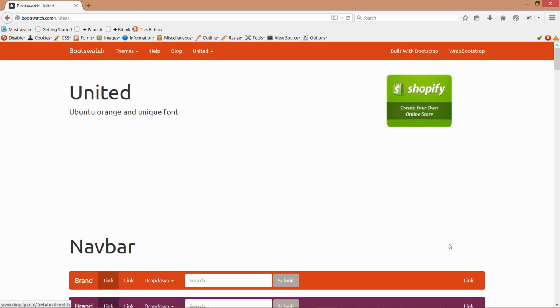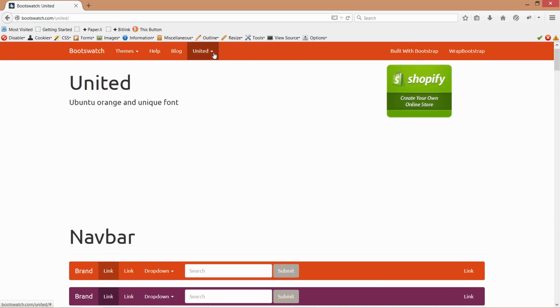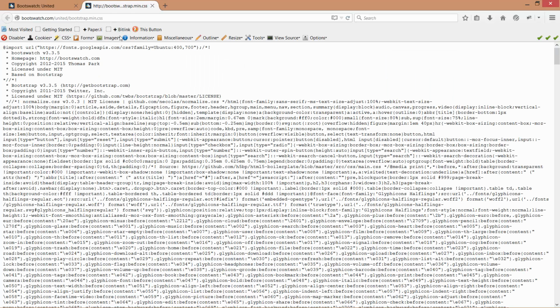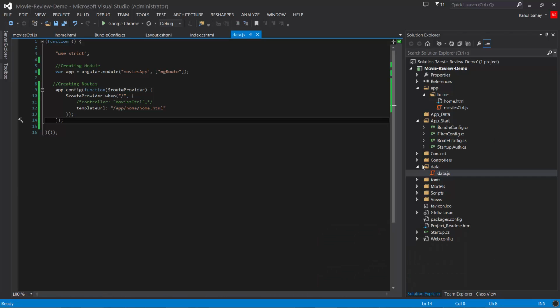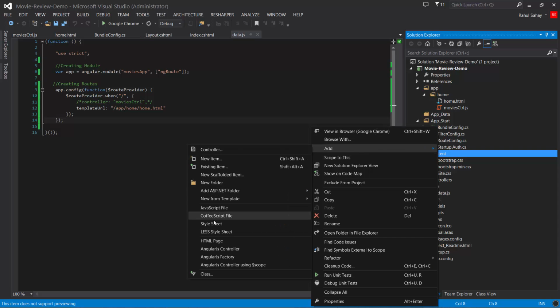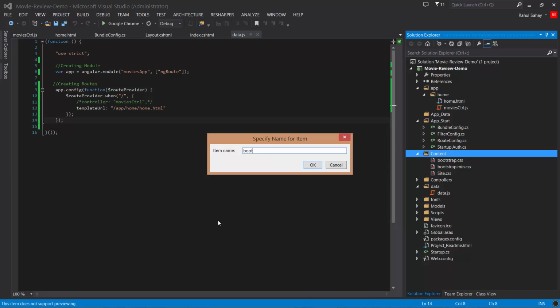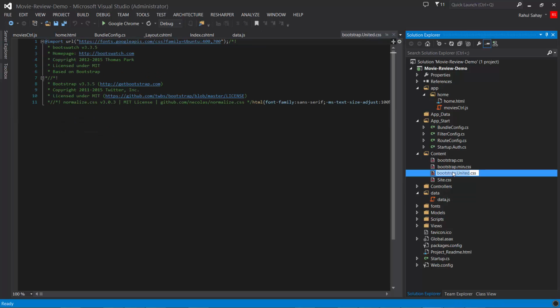From here, if you see this, this will look like this presentation, and the look and feel will be something like that. So for that, what I need is the bootstrap min CSS file. So I can open this in a new tab and just copy that. And here I will be having that CSS main file, right? Everything is there. So here what I do is add new style sheet. Let's call it United theme. All right, done. Rather than that, let's say United dot min dot css, because this is a min file, right?